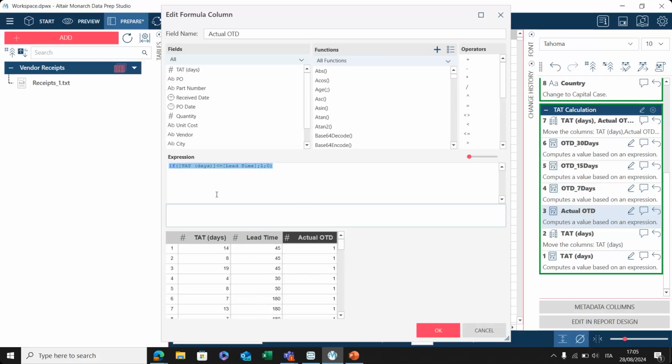This is, for example, a simple logic that we can apply, but we can also add more and more functions based on the needs, even nested into a single expression.